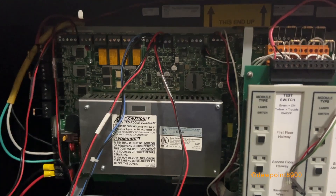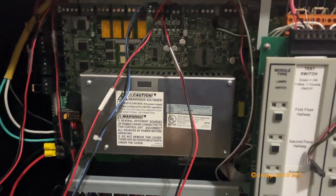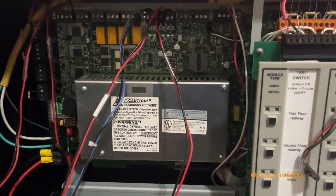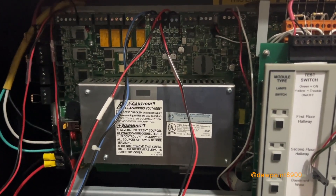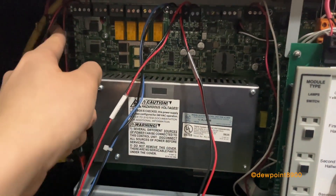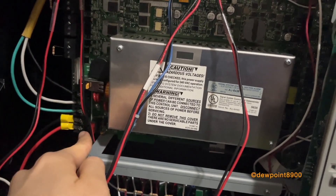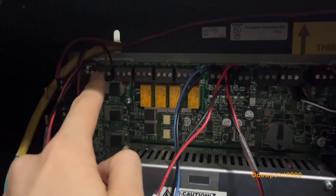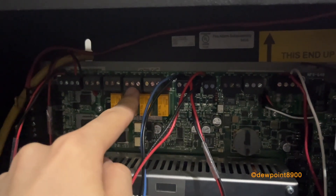Inside the back box is the CPU640, the main board for the entire system, connected to a CHS-M2 chassis. The main power supply is integral to the CPU, and if it fails the entire board will have to be replaced. This is one of the biggest weaknesses of the NFS-640, as all other ONIX panels have power supplies that can be taken out and replaced if necessary. There are various terminal blocks on the CPU: signal circuits, piezo, circuit breaker, AC input, battery connection, 24V AUX power with non-resettable and resettable outputs, and alarm, trouble, supervisory, and security relays. Like the NCA, the supervisory and security relays can be converted to alarm relays if desired.